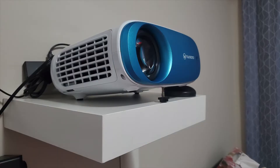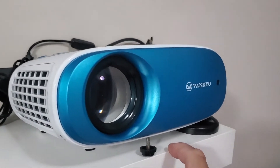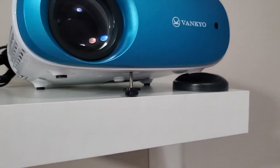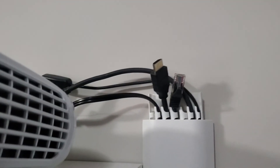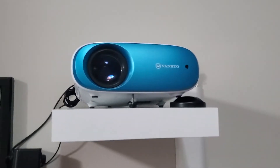I have this projector in my bedroom, mounted onto a tiny little IKEA shelf. It doesn't support a lot of weight, but thankfully the projector isn't that heavy. For displaying video I use the Amazon Fire Stick plugged in the back — it takes up very little space. You can see the little adjustable knob I use to adjust the height of the image when projecting it onto the wall. The projection goes onto a completely blank white wall on the other side, and all the wires run down a cable management strip which does a really good job hiding them. There's also a Nintendo Switch that I hook up to it.